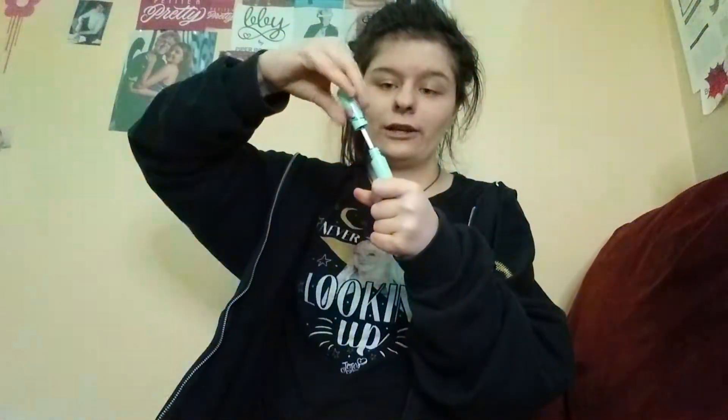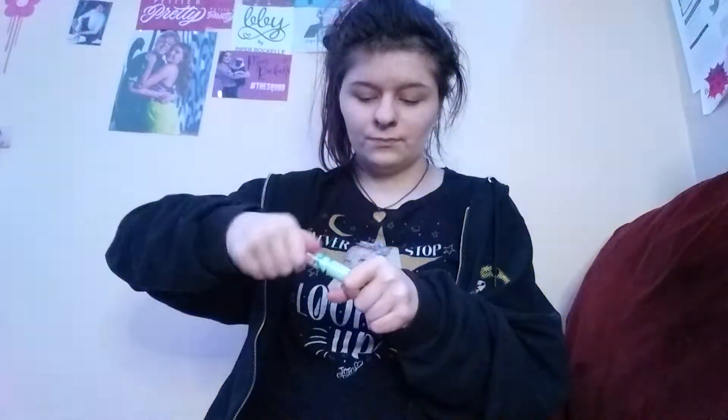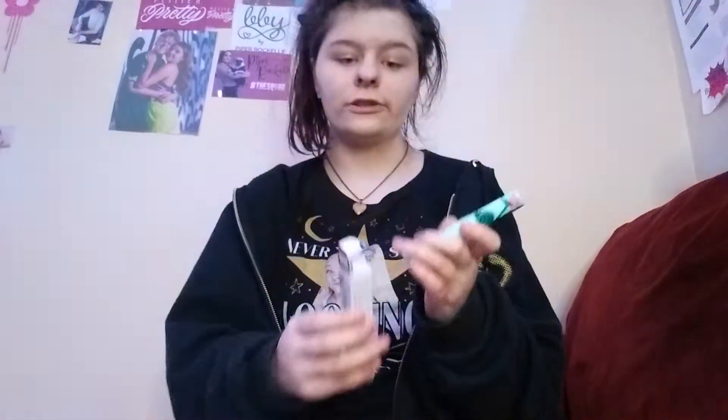I'm really excited — I got this with birthday money. It's a nice black mascara, I really like it. I haven't tried it yet and I can already tell I like it. I wanted to do a size comparison. They're the same height but this one feels like it comes with a little more. I went into a side comparison with my clear mascara and brown. I'm really happy with this item.